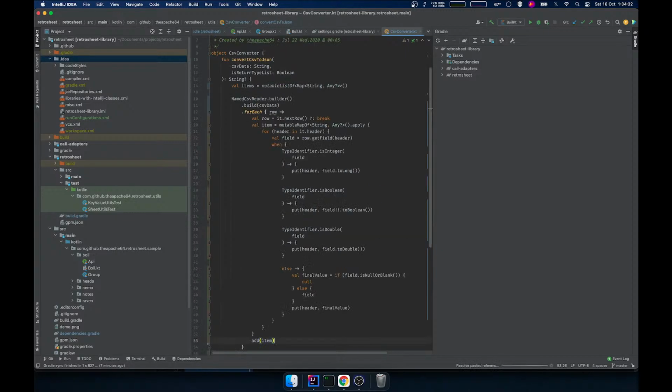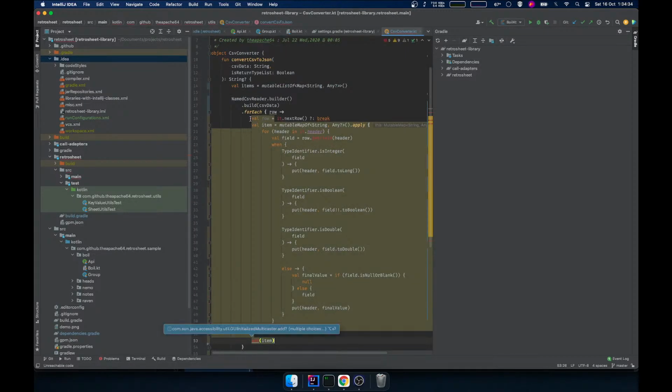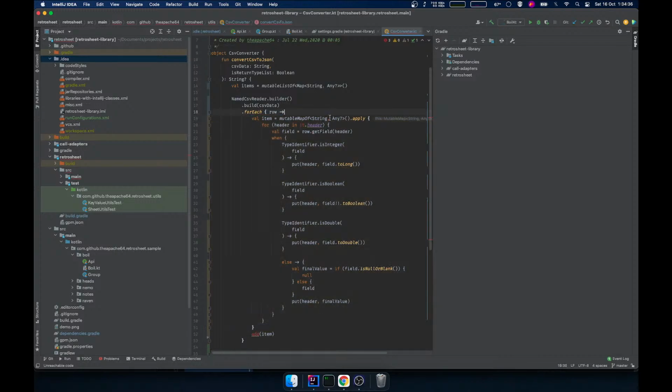Alright, now we have the row here, we don't need to break anything, and header. Do we have a row.header? No. Okay, we need the header list.